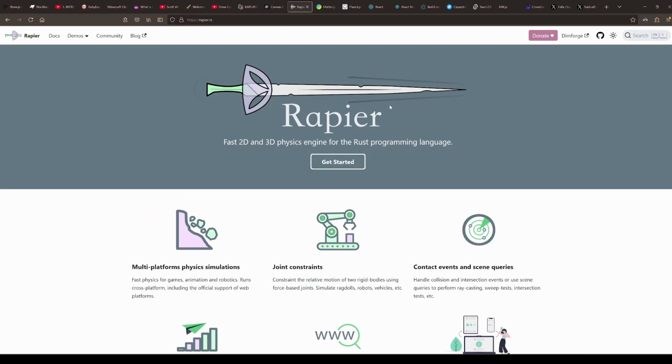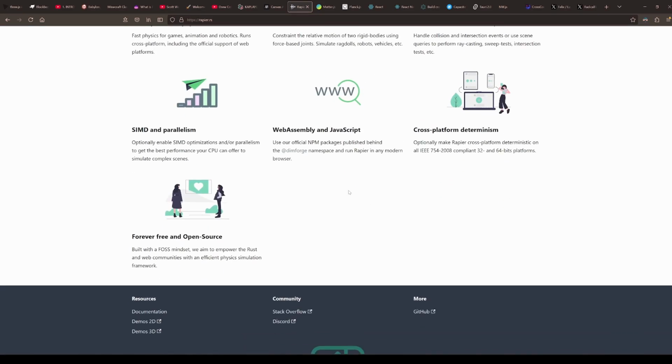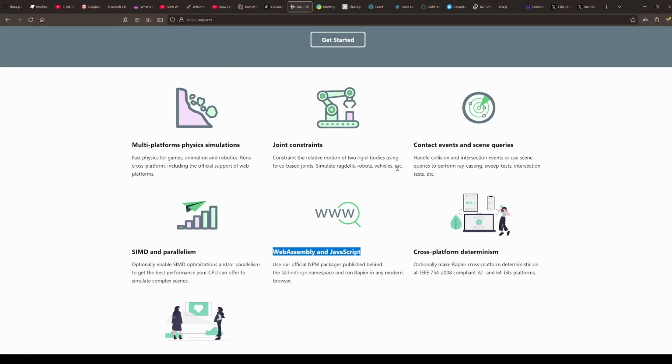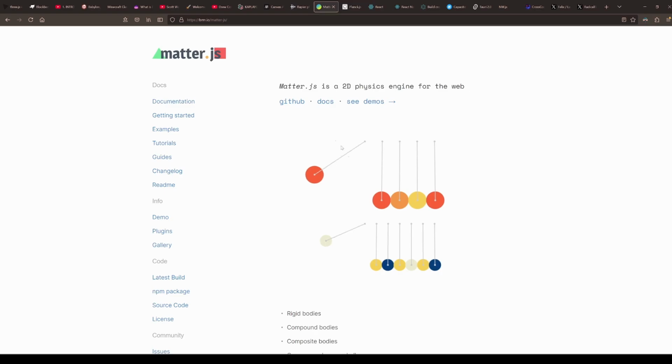Now, with the options covered, you don't have a physics system built in with either the HTML Canvas API or with Pixi.js, but you can import your own. And here are a few libraries you can use. There's Rapier, which is a 2D and 3D physics engine written in Rust, but it can be used from JavaScript like that. So that's an option. You can use Matter.js as well, which is the one I've personally used once.